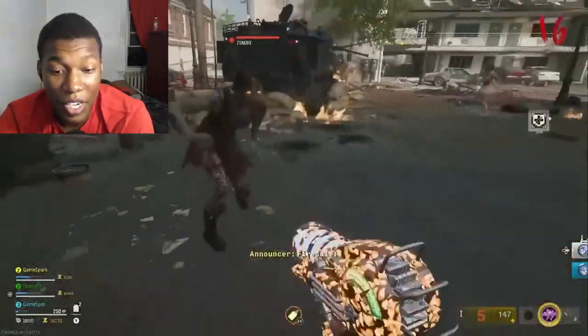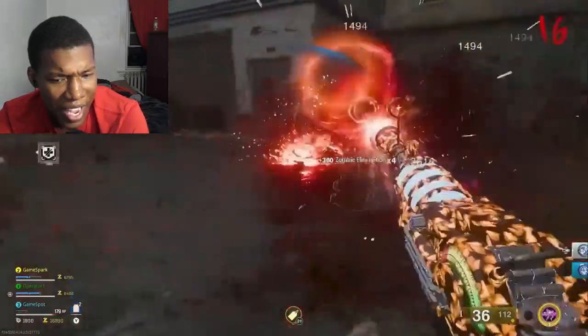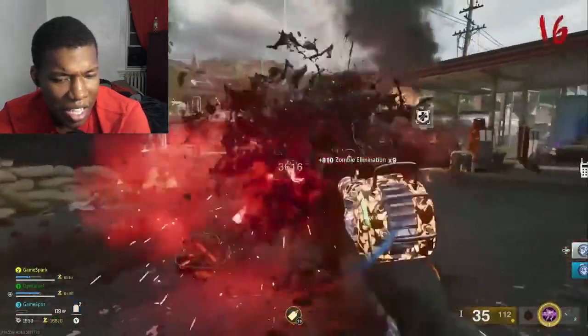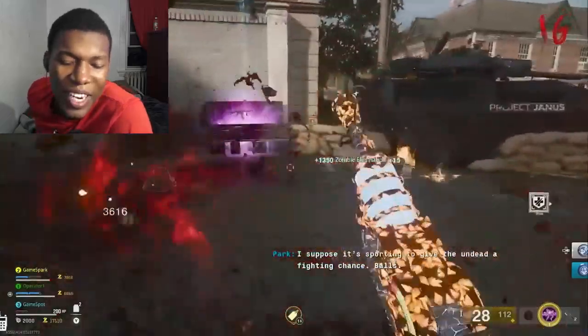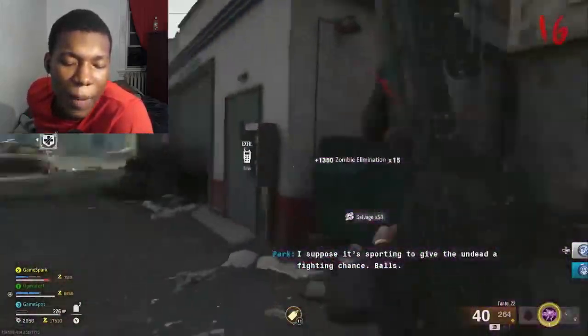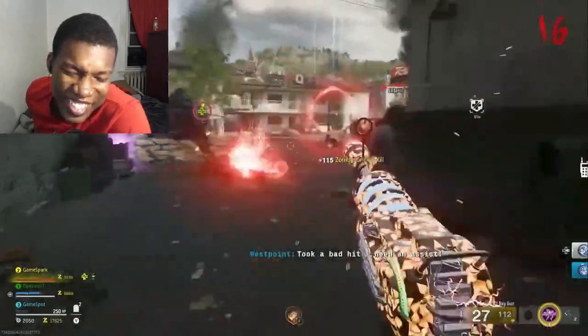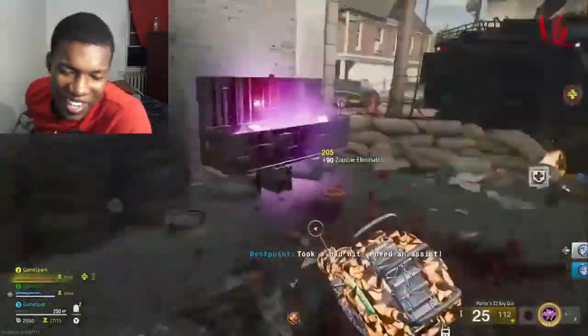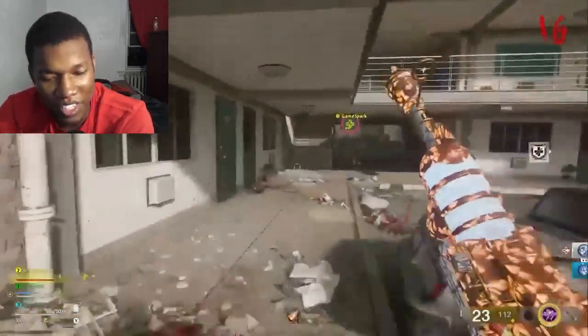Oh, so we got a fire cell. Wait, we got a fire cell and zombies? When did we start having that? Oh, man. Okay. That's not bad. I'm not going to complain about it, but we got a fire cell and zombies. It's a little easy in a way, but it's fine. I don't care. It is what it is.